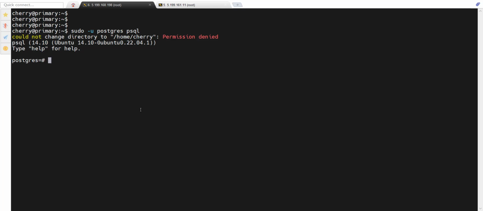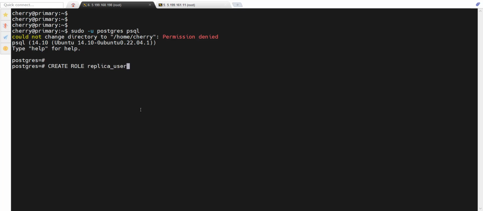Now the next step, we are going to create a replication user and assign replication privileges. To do so, run the following command. I'm going to create the replication user using the CREATE ROLE command. So CREATE ROLE, then I'm going to call the replication user replica_user like that.